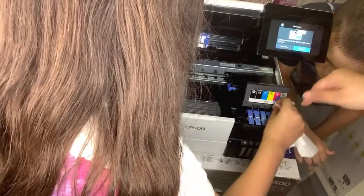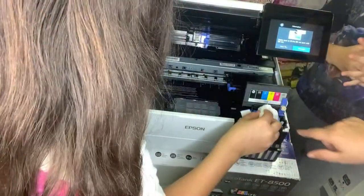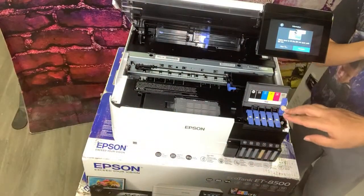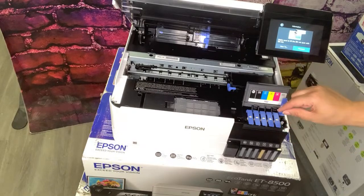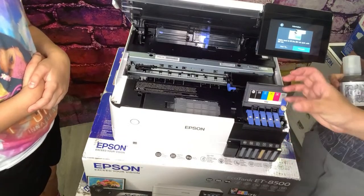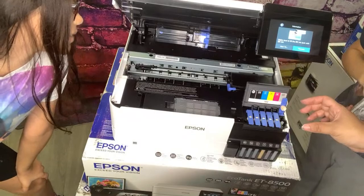And you definitely do not push these bottles while they're sitting and siphoning into the reservoir. Move your fingers out of the way. Listen, the reason why we don't want to squeeze the bottles is you can actually push air. You can ruin your initialization and your setup by squeezing the bottles. So you want to be very careful to only tip the bottles over and let the bottles do the work, okay? Look, it's moving.